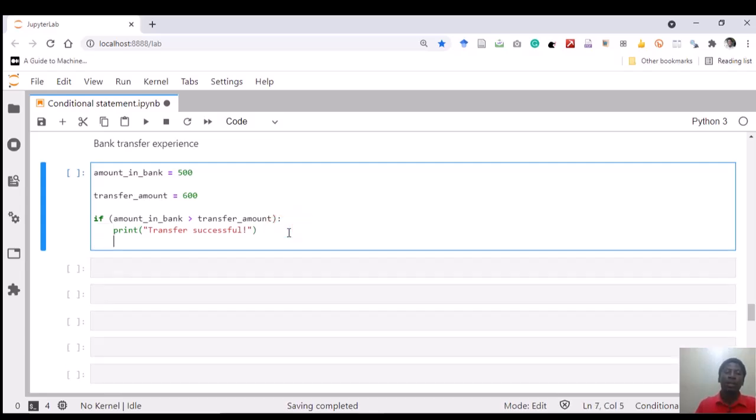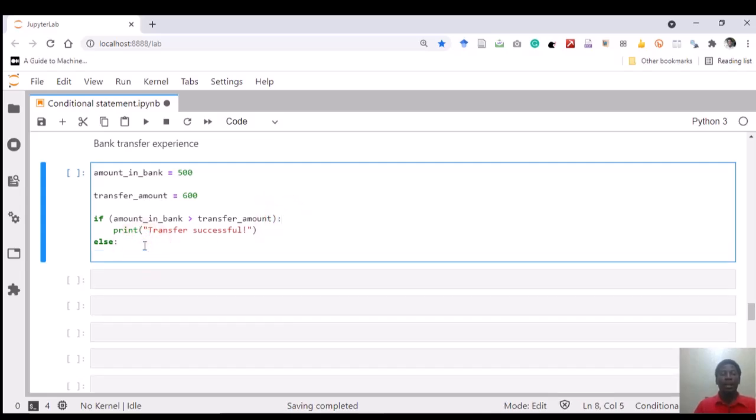Okay. Now in the body of the else statement, we have to press backspace because it must be where the if starts. So I have to say else, then else must also have a colon because the if has a colon. As you can see, there's a colon here, and then I press enter. So automatically it will create an indentation for me.